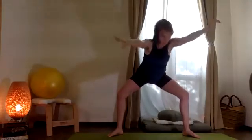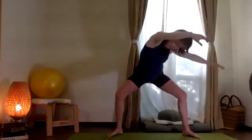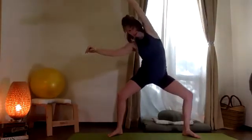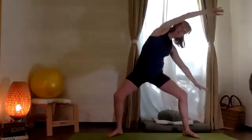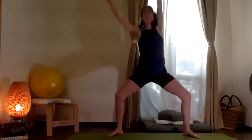Good. So now 2 arms, let them sweep through your center and then right back around. And then we're going to sweep and come around. Good. One more time. Each direction, sweeping and then around. Good. From here, let's just walk our feet a little bit wider.